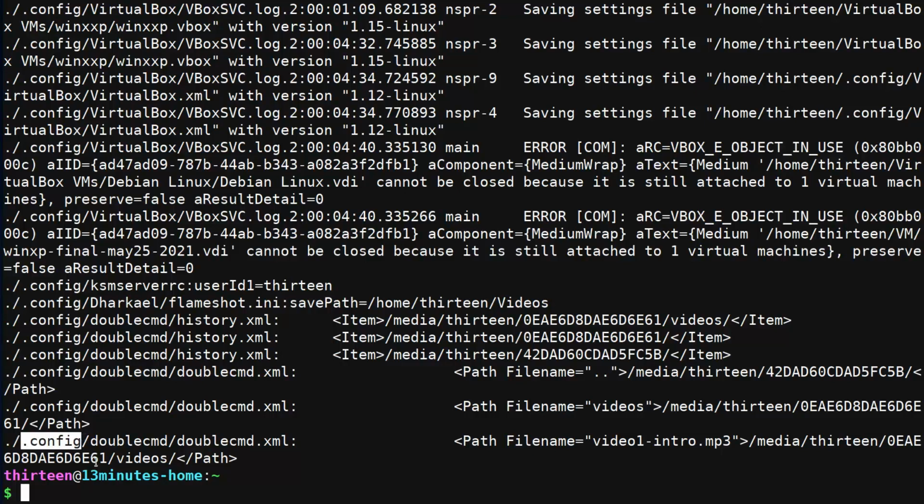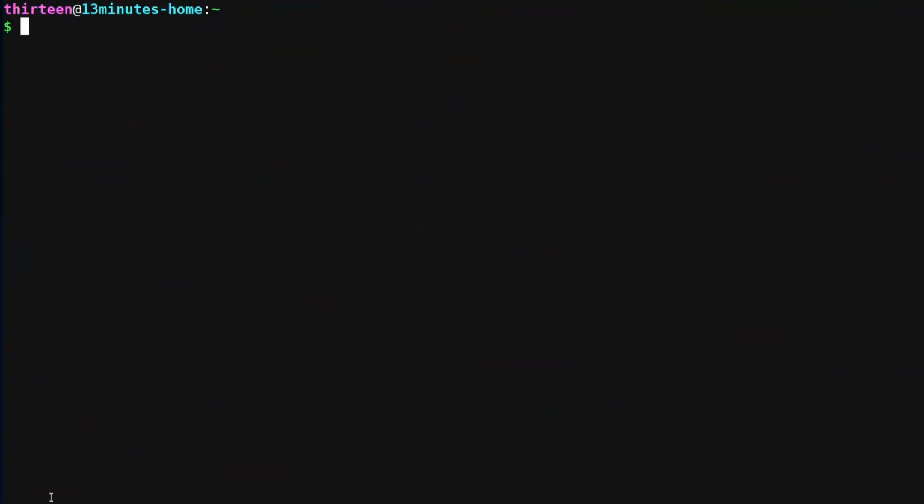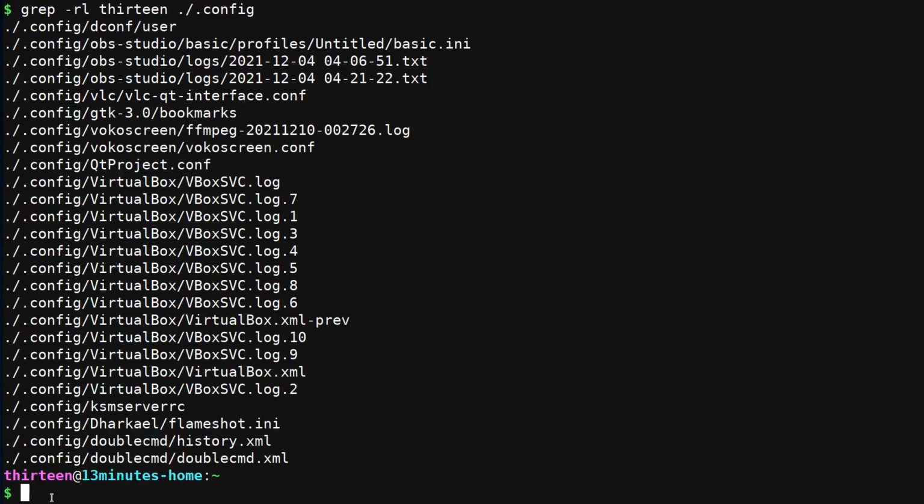To make it more presentable, I can use the -l option. Let me clear here. I can use -rl. What -l gives is that it shows me all the files that 13 is in.